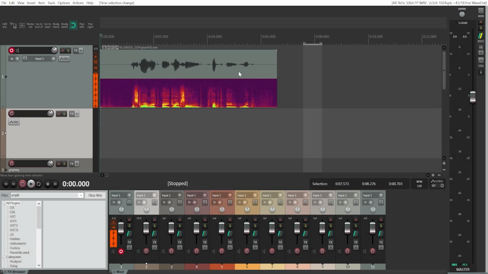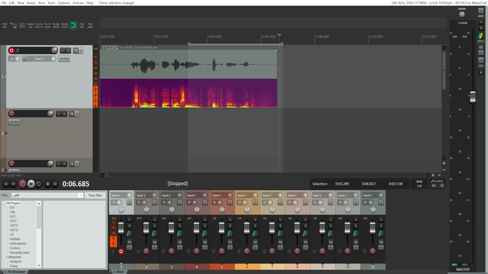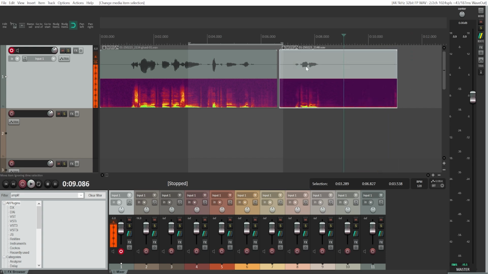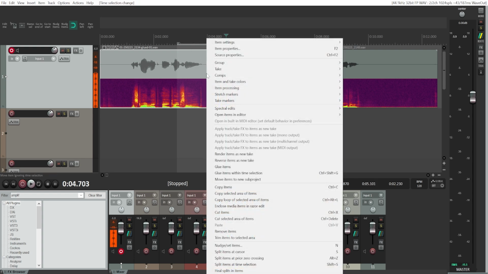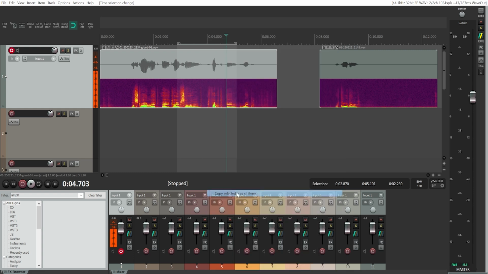So we'll take a look at how to generate silence in Reaper. What you will want to do is, let's say you have a track like this, just select a portion of this track, or you can just start recording. And what you want to have is a separate track. So you either start recording somewhere, or you just select a portion of your already existing track and you want to copy the selected area.